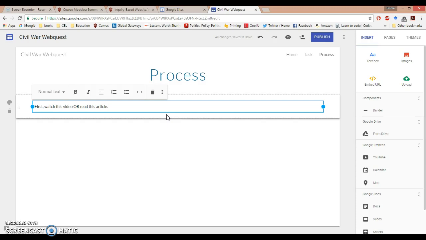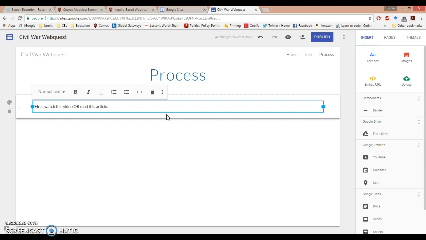And this is really nice when it comes to student-created artifacts as well. You could have students, after watching the video or reading the article, you could say, okay, now I want you to create this. I want you to write a short summary, or you could create a concept map. It's really very student-driven, which is the important thing to note here.